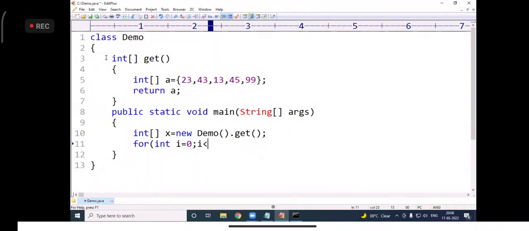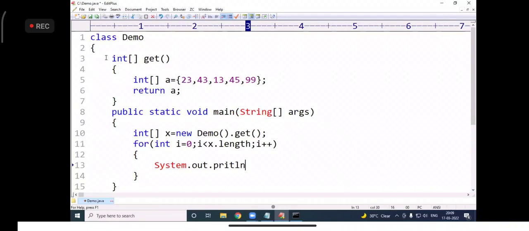X dot length, because a is a local variable there only. How can we access it here? So x dot length. Next i plus plus. Next System.out.println x of i.